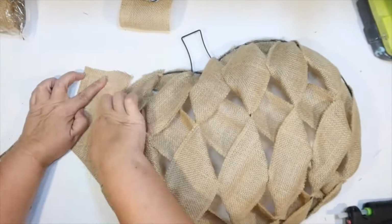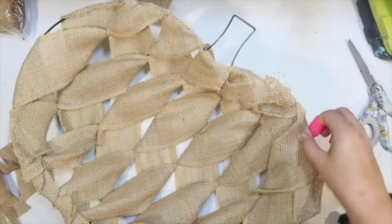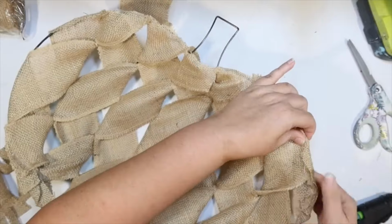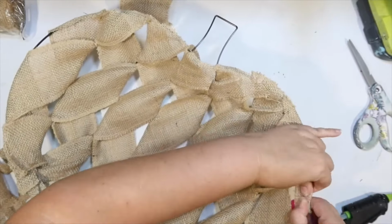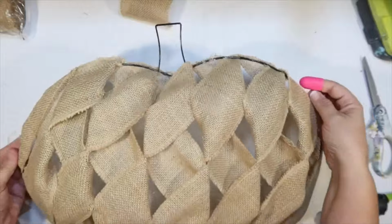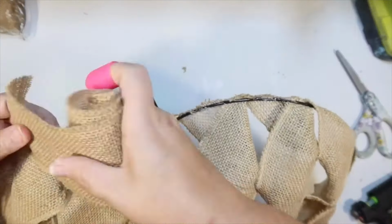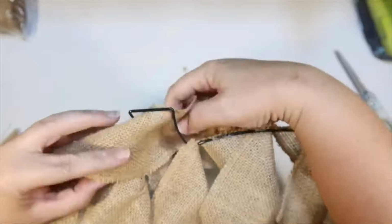I just trim that and hot glue that in place. And then I can trim it and wrap it around, really no rhyme or reason. I just want to cover up the wire. I guess you could always use rope or something like that too if you wanted to frame yours out with rope, but I really wanted to just stick to the burlap.